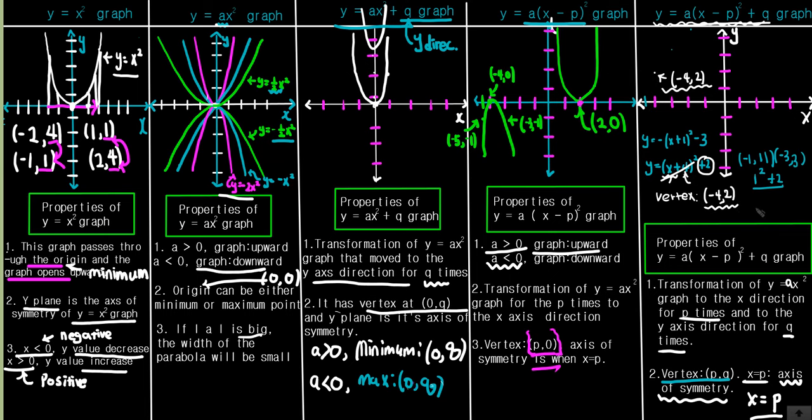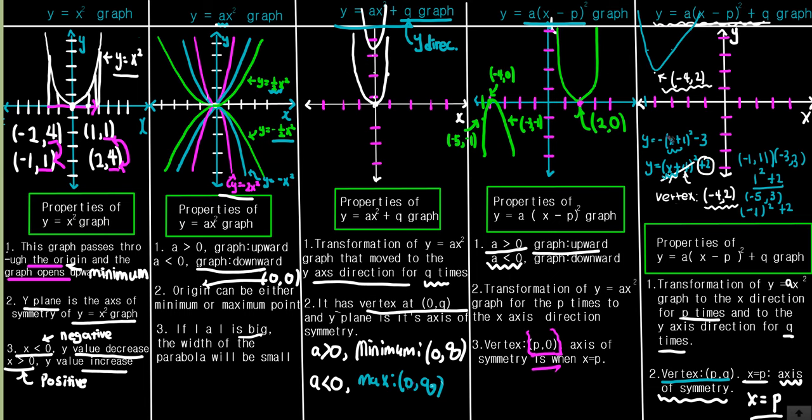And let's think about the case when the x value is negative 5. When the x value is negative 5, it is going to be negative 1 squared plus 2, which just turns into positive 3. So it is going to be right over here. If we actually graph it, it is going to look like this, passing through our points. So this is our quadratic function. And let's look at our other example.